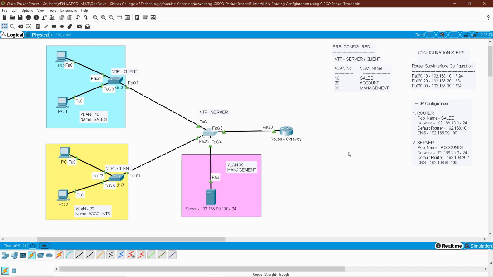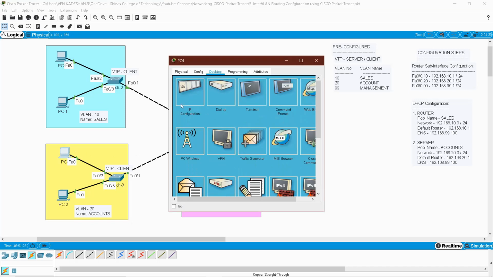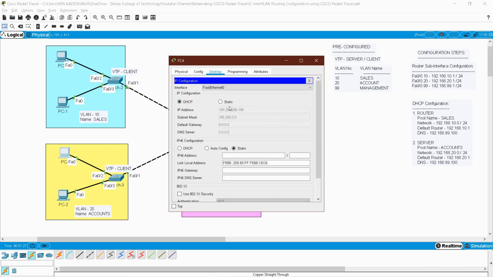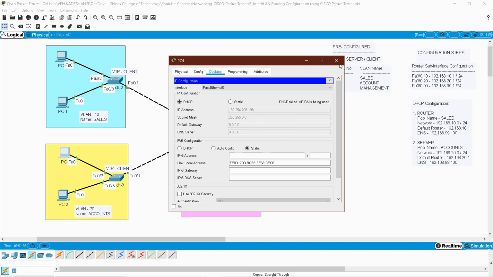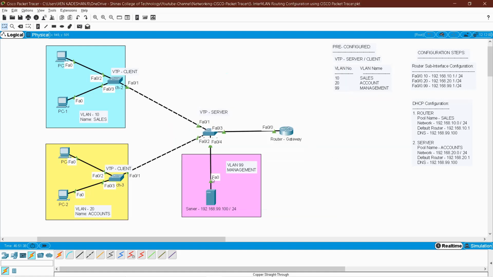Now everything is over. Now go to the PC which belongs to VLAN 20, same IP config, change from static and back to DHCP and check whether you are getting it or not. See, still you are not getting. What is the problem? You have configured DHCP in your server and you have configured the interfaces also, but still the PCs are not getting the IPs.